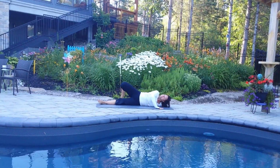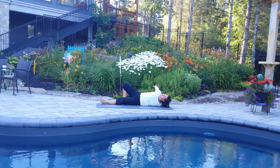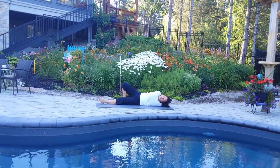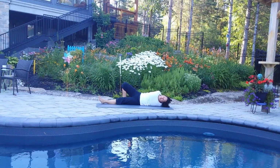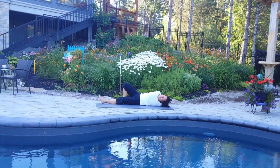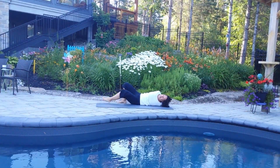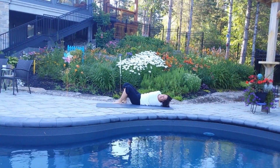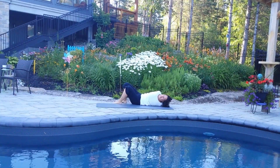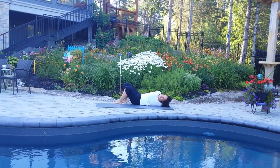Bring the left hand out 90 degrees from the shoulder, palm facing up. Press into the right hand to stack the right shoulder over the left. And then choose your option here. Maybe the hands clasp behind you. Maybe the right foot comes to the mat behind the left leg. Knowing that this side of your body might be quite different from the other side, you may choose a different option than you did on the first side. You may feel tighter or looser.